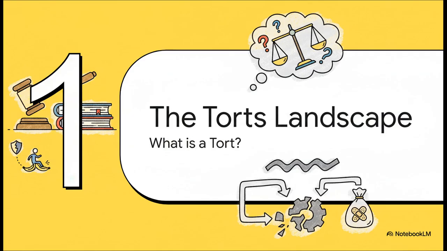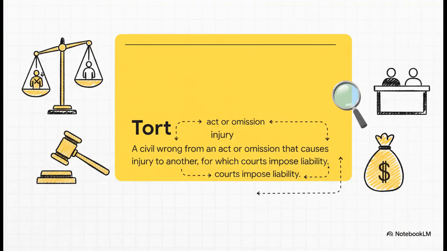So, first things first, we can't really navigate the map if we don't know what we're looking for, right? So what is a tort, anyway? At its heart, a tort is really just a civil wrong. Now, it's not a crime. We're not talking about jail time here. It's when one person's action, or even their failure to act, causes harm to someone else. And because of that harm, the courts say, yep, you can sue for damages.